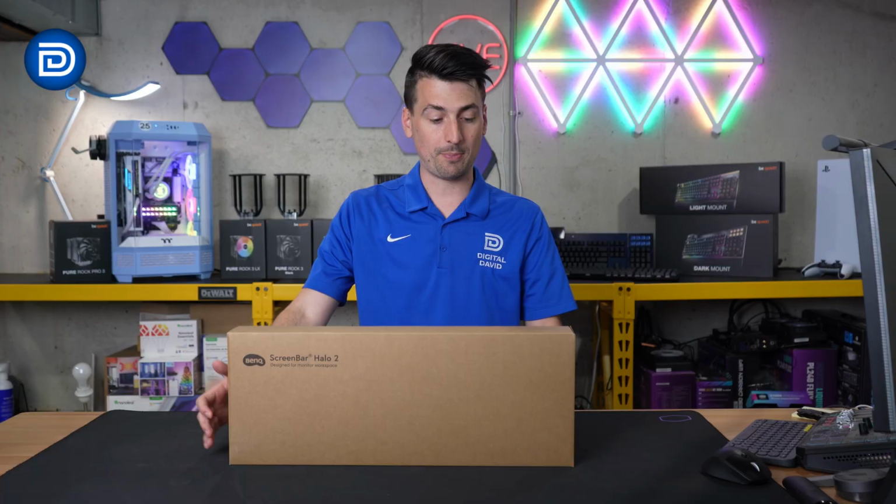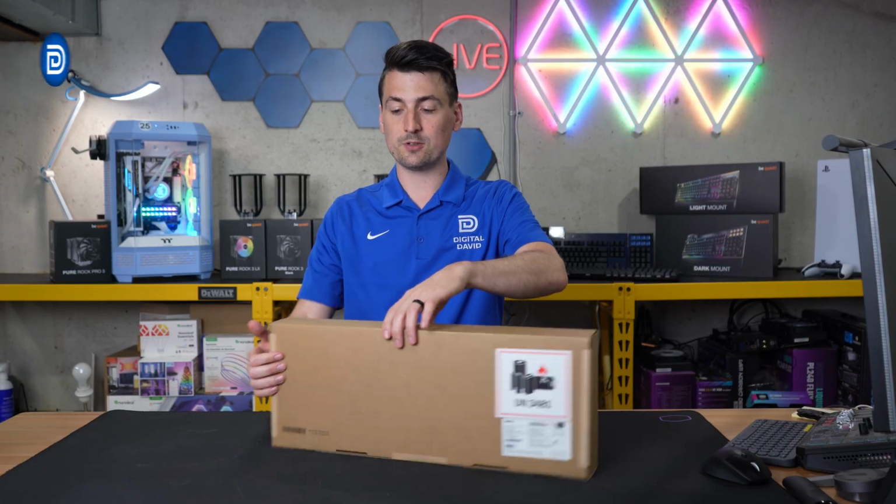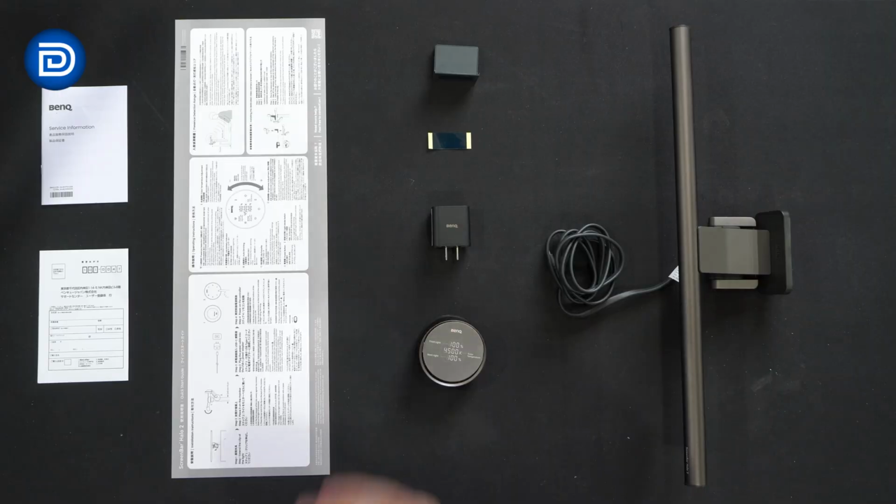Now, take a look at the retail box and packaging, simple and straightforward. Let's go ahead and open it up. Here are all the contents.